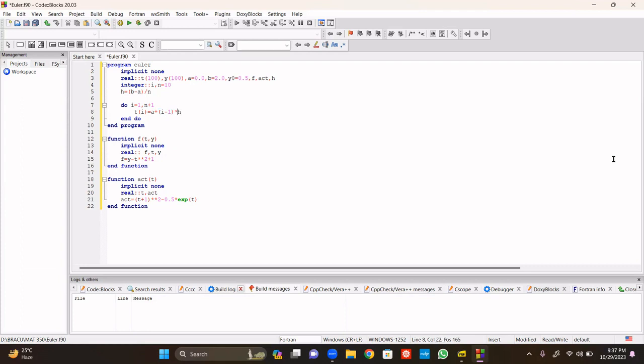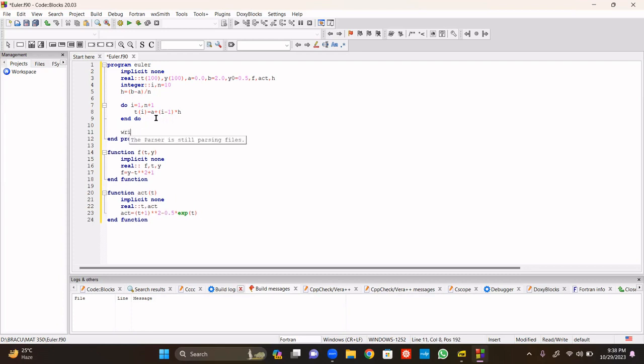So this is the old formula for AP, right? Using this, we start with i equals 1. So T1 is just, since i equals 1, i minus 1 is 0, so T1 is just a, the first value that we needed to start with. And at the end, when we put i equals n plus 1, then n plus 1 minus 1 is n, so a plus nh, you can simplify that, is b. So this is exactly how the array should have been.